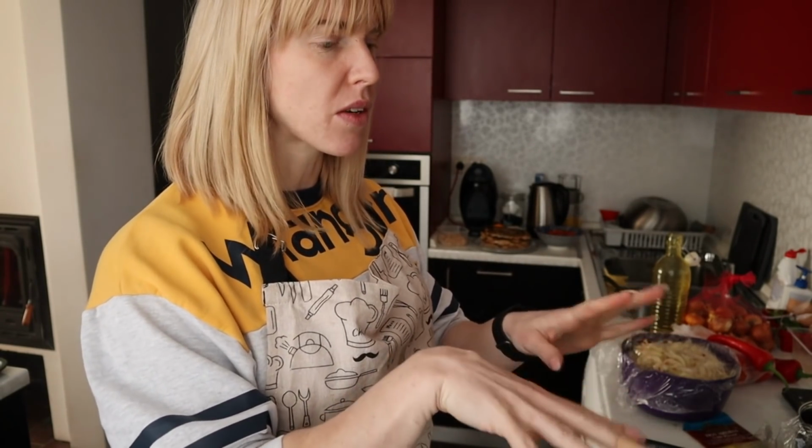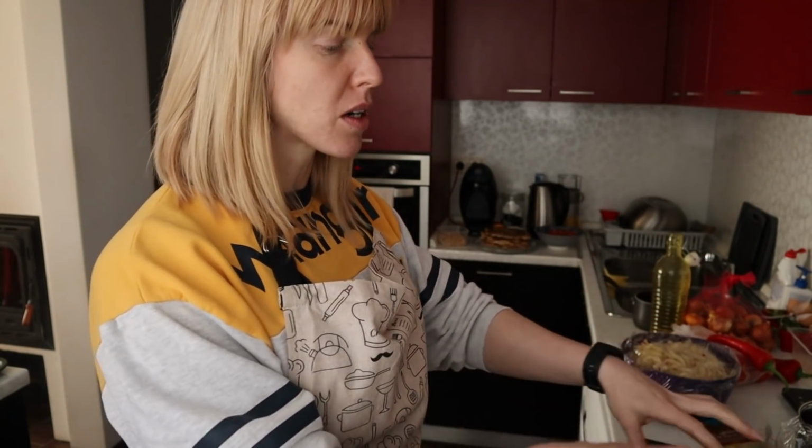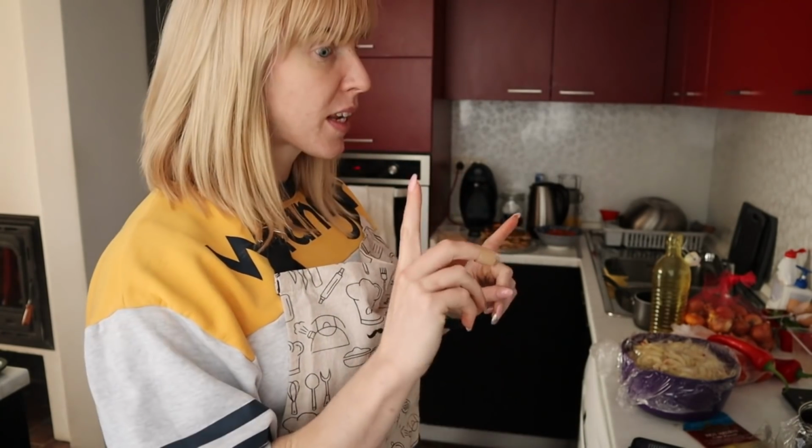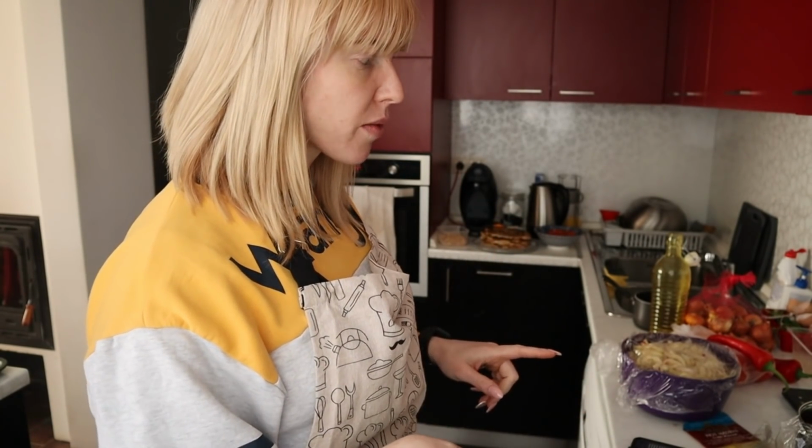And at the same time, while that rice is all getting ready, I'm gonna start pan frying. There's a lot of things I need to do, so I'm not too sure how I'm gonna go about it. But first of all, I do know what I'm gonna do. I'm gonna start making my paste. Get that going, and then I think I'm going to start with the chicken.